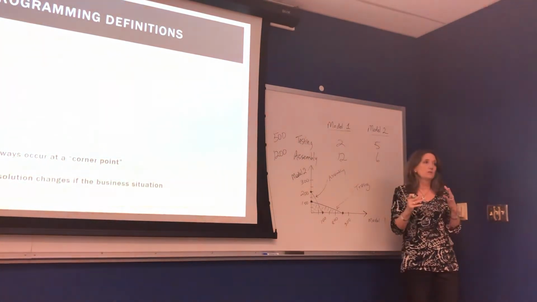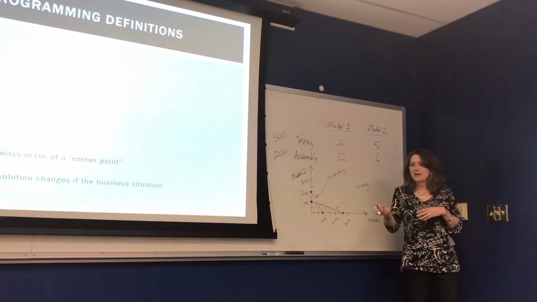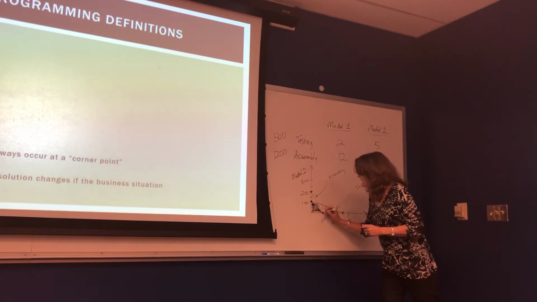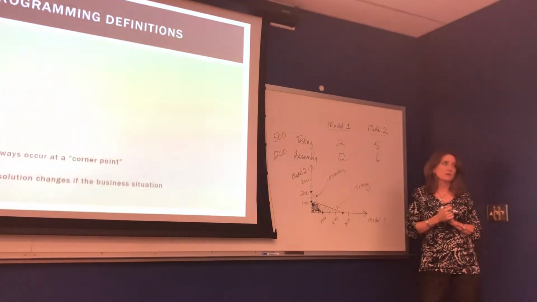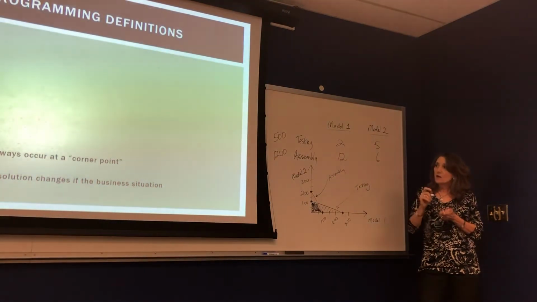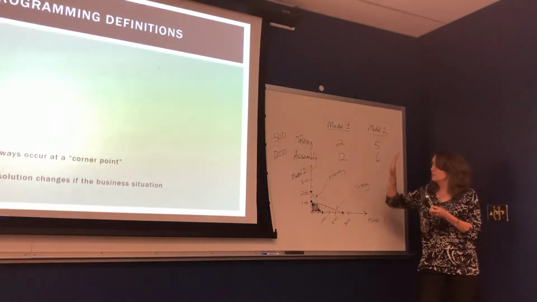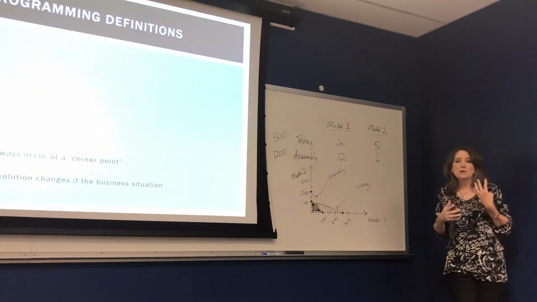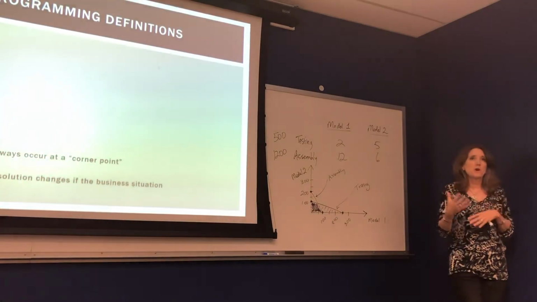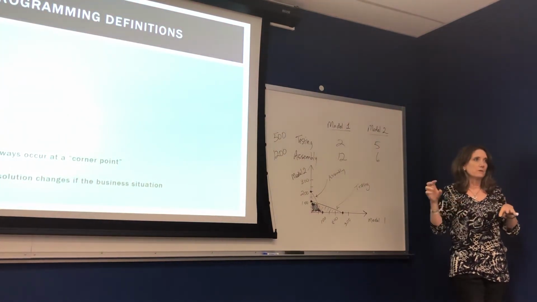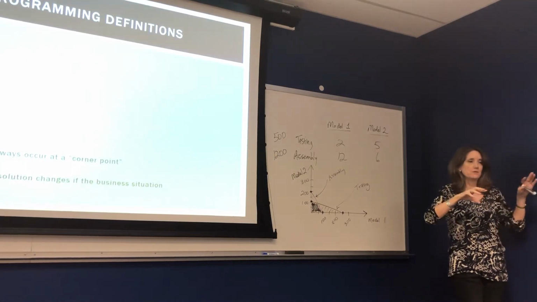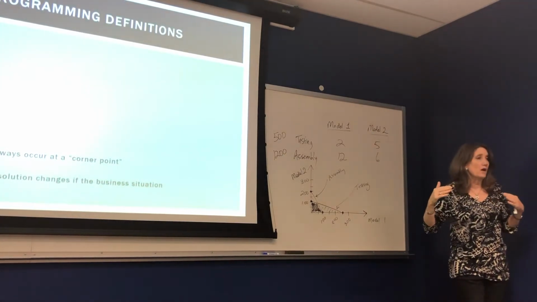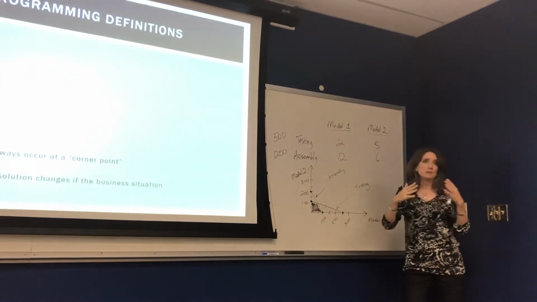But because you have both constraints on here, and we're not gonna go past trying to do 2, I don't think in your book they do either, but anyway, this is the feasible region if you take both constraints into account, okay? So when that thing says the optimal solution is always at a corner point, what would happen, and we don't have an objective function on here right now, but our objective function would be maximizing the profit of Model 1 plus Model 2, whatever profit for times Model 1 plus profit for Model 2, maximizing it. Anyway, we could lay out a formula and an equation that we could plot as a line.